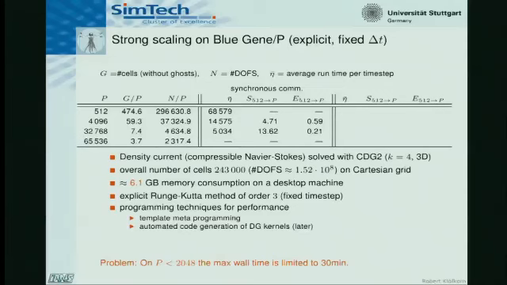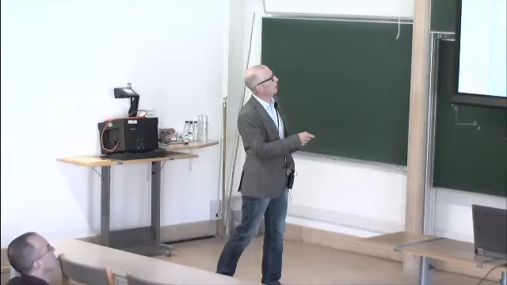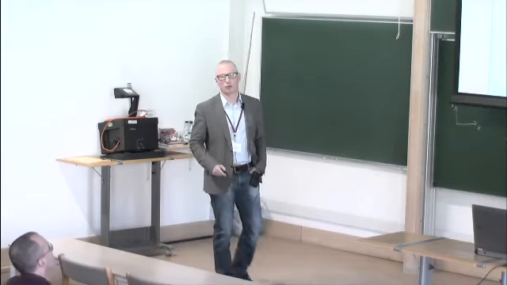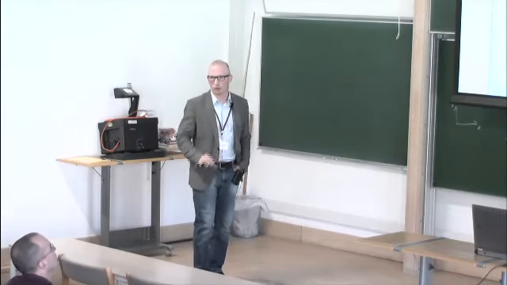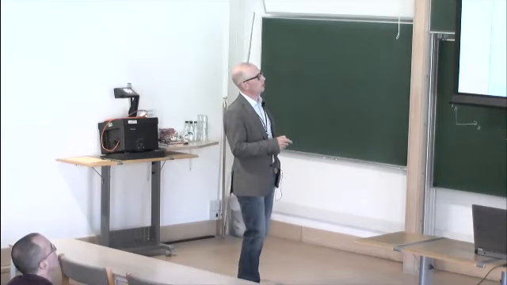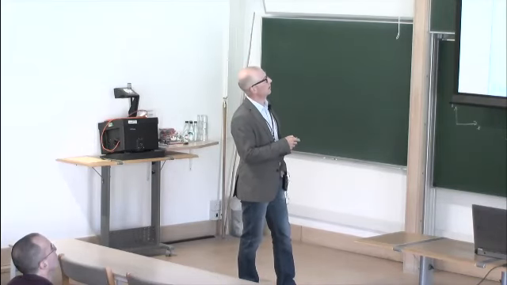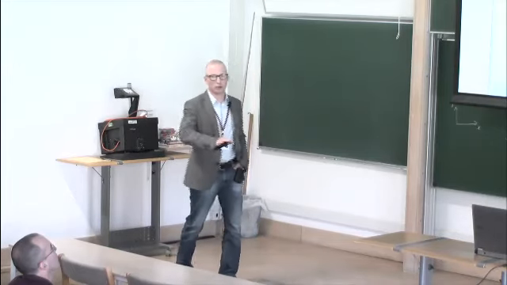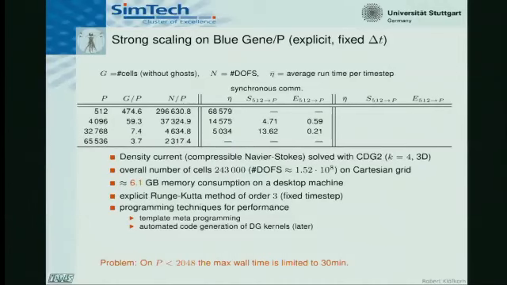And on the 65,000 run, I have something like 2,300 unknowns per core. So this is really a small problem. And it turns out, it doesn't scale to 65,000. Maybe it scales to 4,000, but it doesn't really scale to 32,000 either. That's strong scaling, by the way. So I keep the problem size, just increase the number of processes.